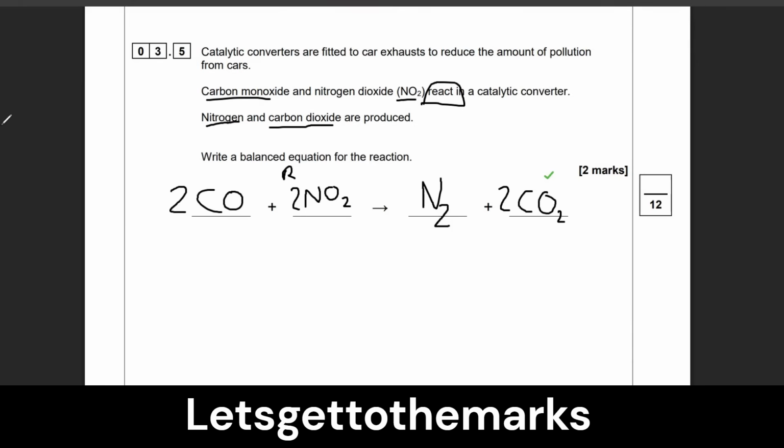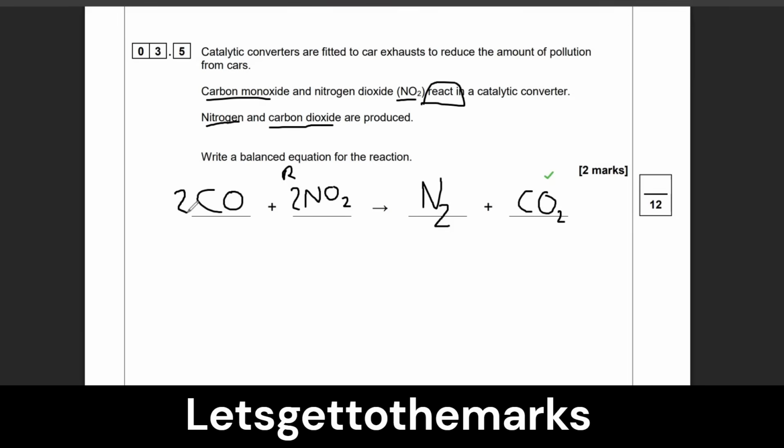Right, let's get rid of this and this. These are going to have to change. So I'm going to leave that there. That is perfect. I've got 2 N's there. I should have started there with the 2 there. That makes 2 N's there. Now in total, I've got 5 oxygen here and I've only got 2 here. So I need to make this even.